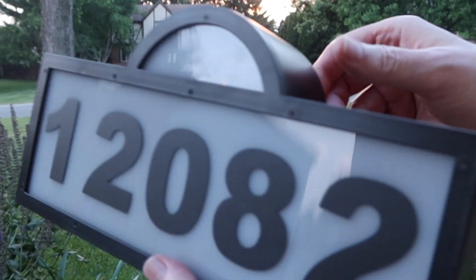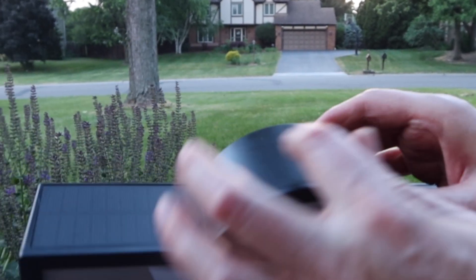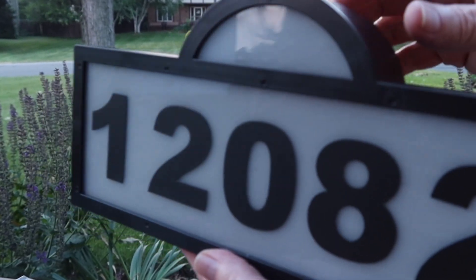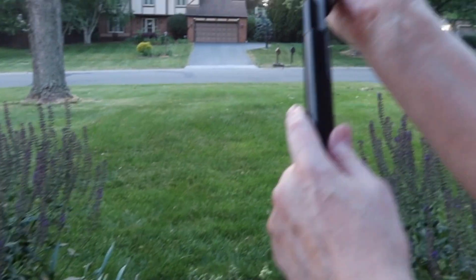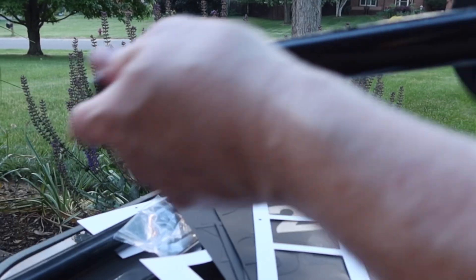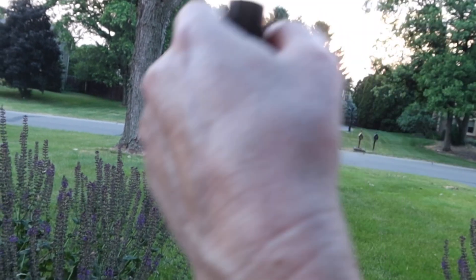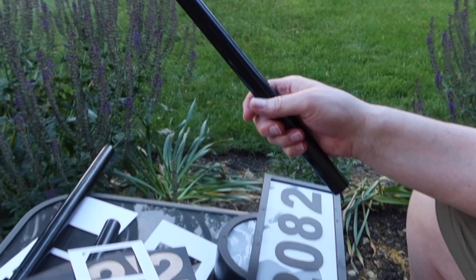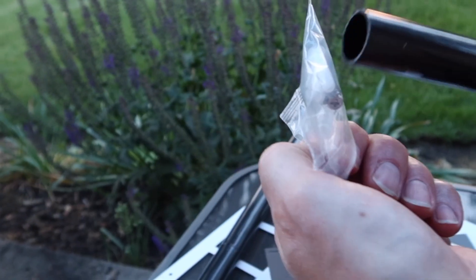Very nice, very nice design. I like it, looks attractive. We'll see how it holds up to the sun — this is plastic, as people know it kind of fades over time, but we'll see. Here's the post that it comes with. You can also mount it to the side of your house. We have bricks so we'd have to use masonry screws, but it does give you a pack of screws with anchors — they look like stainless steel screws, so that's nice quality.